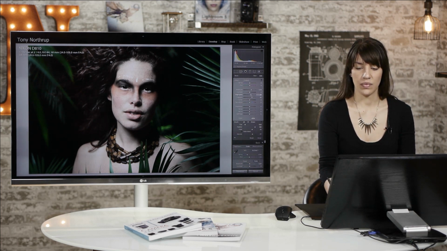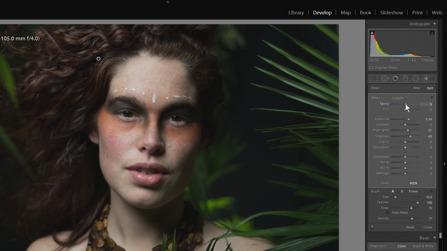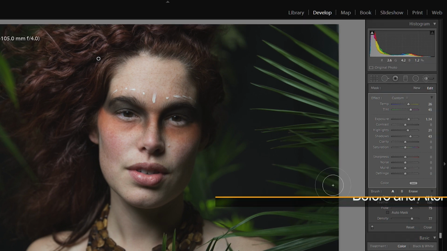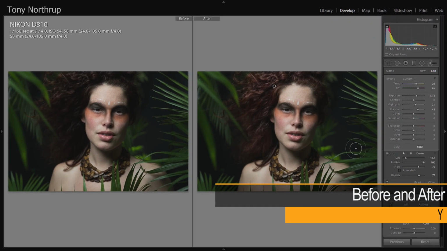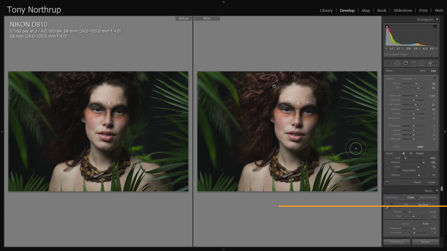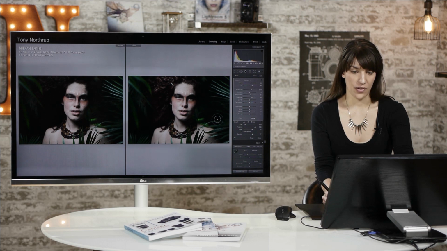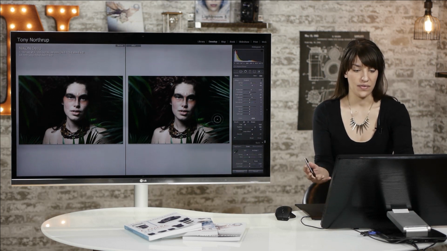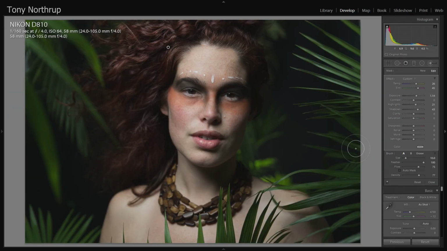Okay, so let's bring the color temperature up because in person her hair is actually a bit more red than it photographed. And I'll bring the tint to the warmer side as well. So that's pretty subtle. Let me press Y and we can see a before and after. It's a pretty big difference. It's subtle, it's natural, but it adds to the picture, I think. You have all this green, and then in contrast you have these red tones, and I think it looks beautiful.